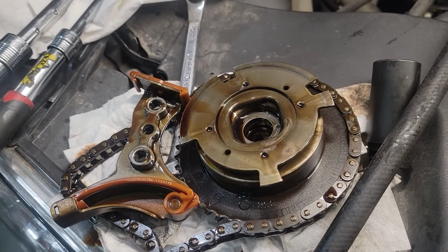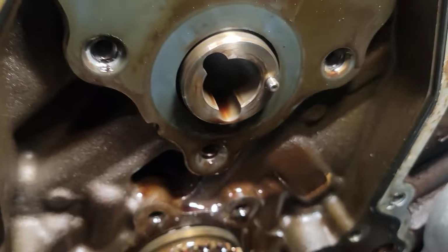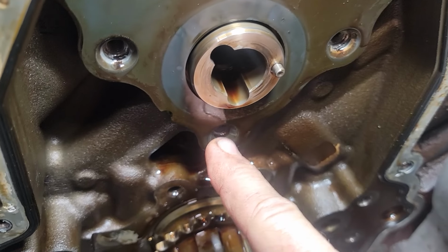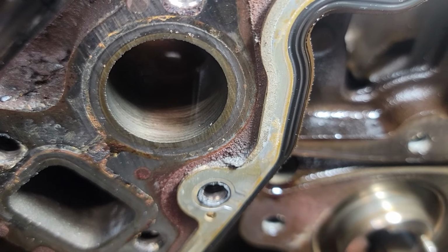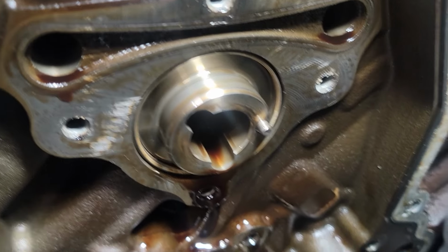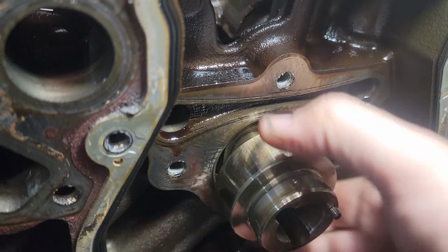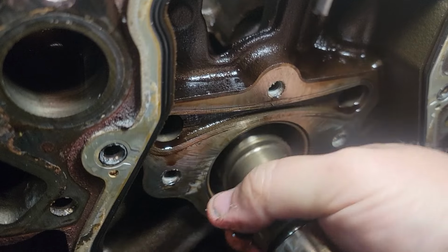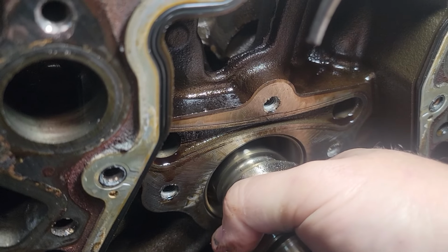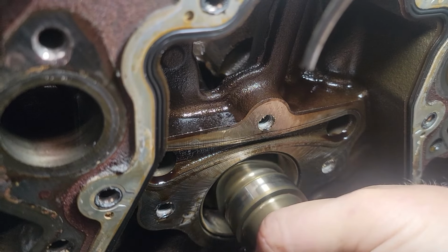After you get your cam gear off, you're gonna take a T40 Torx head. Take out your four bolts, you know, 1, 2, 3, 4. Take off your plate. And now you can officially remove your cam. There we go. Real easy. Real gentle. There we go.